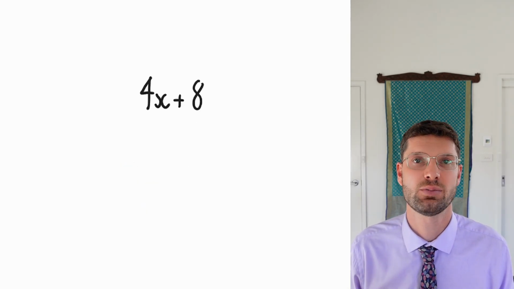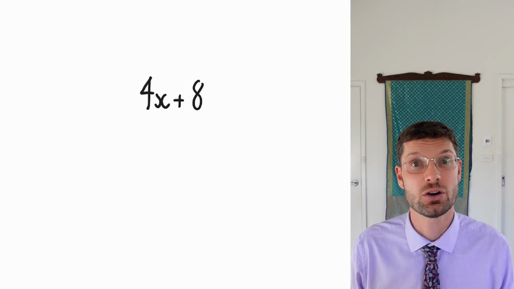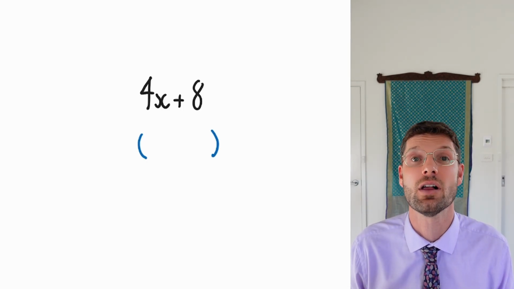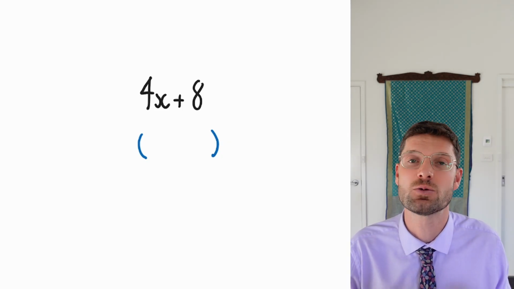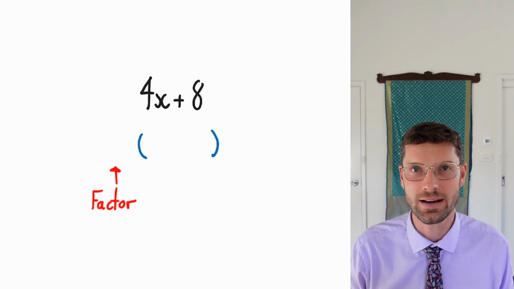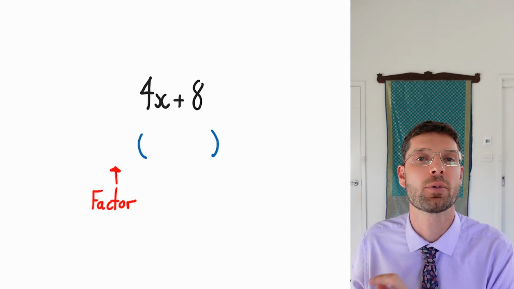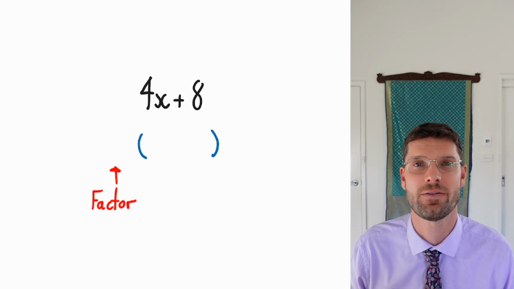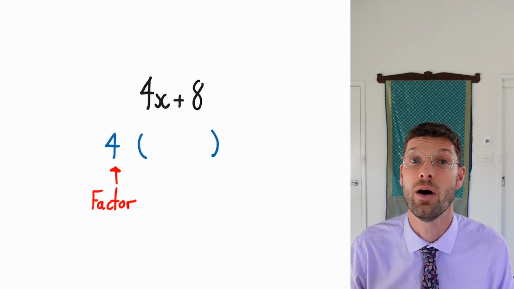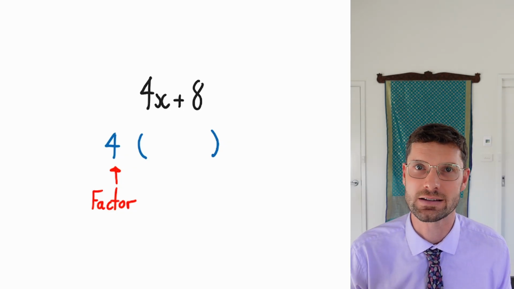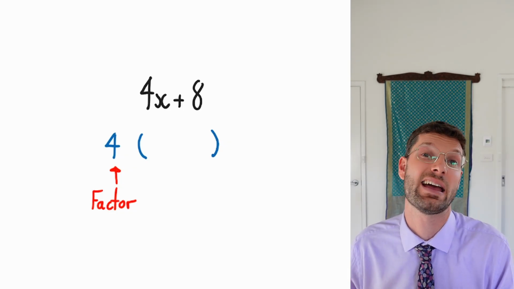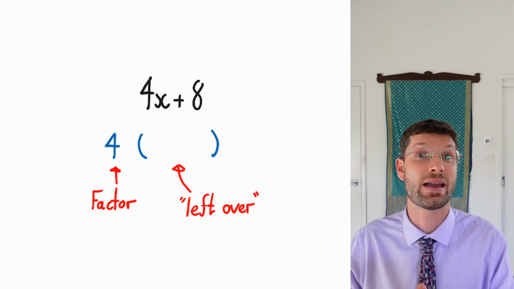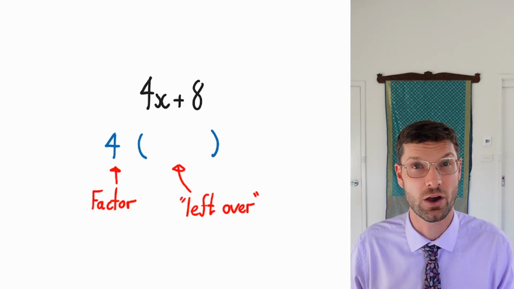So if I've got 4x plus 8, I've got to make an expression with brackets. I always put the brackets in because that's what my answer's got to look like. Out the front is where I've got to put my highest common factor, and whatever's left over, I'm going to put in the brackets. Between 4x and 8, the highest common factor between these two values is 4. So I'm going to put a 4 out the front. So inside the brackets, we've got to leave what's kind of left over. What I mean by left over is the 4 is being divided out of both of those terms.